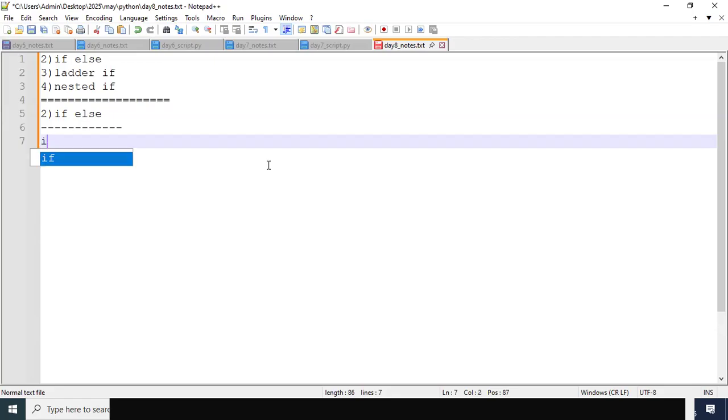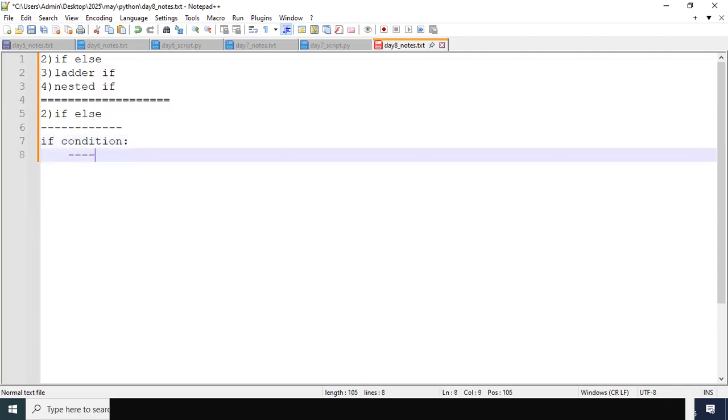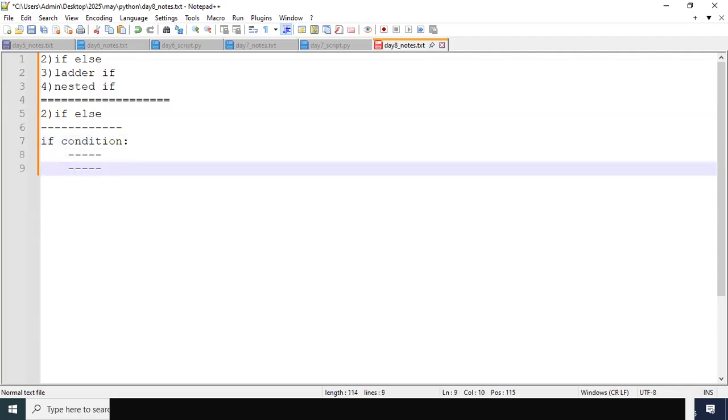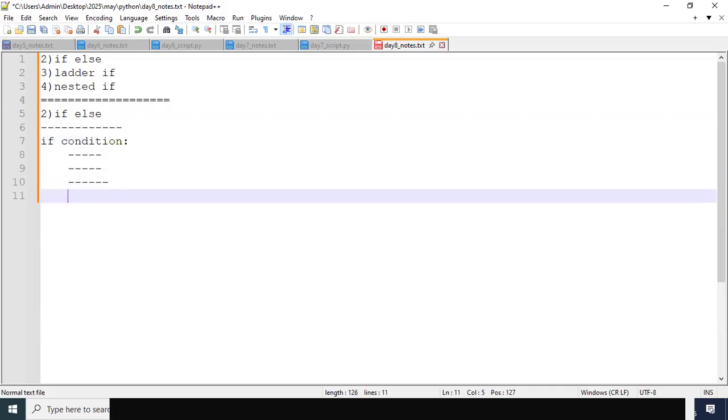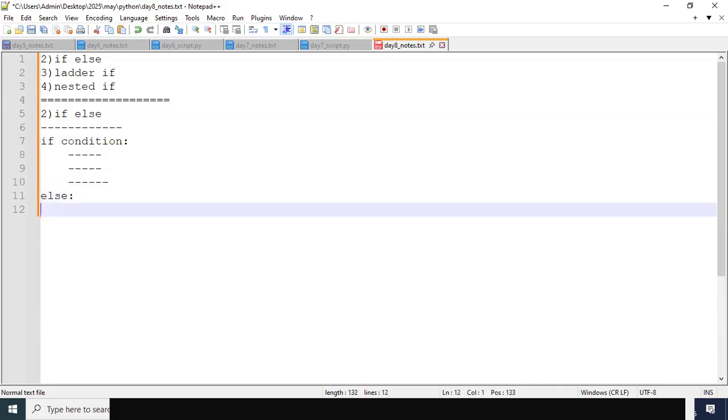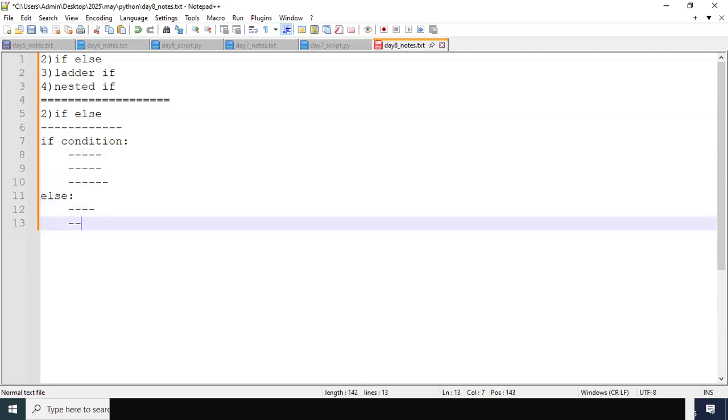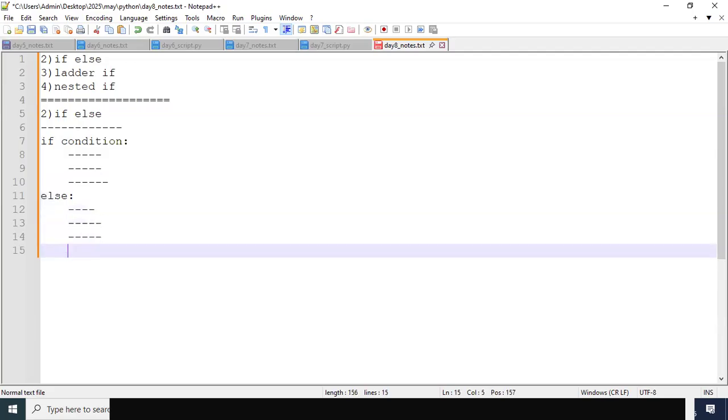So if the condition is true, then execute this block here, else go to this. So means what?